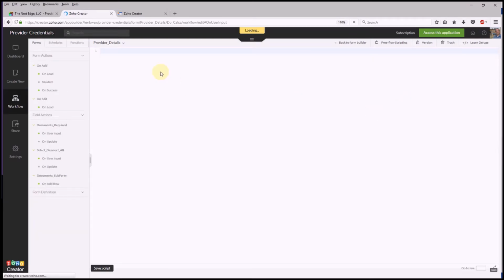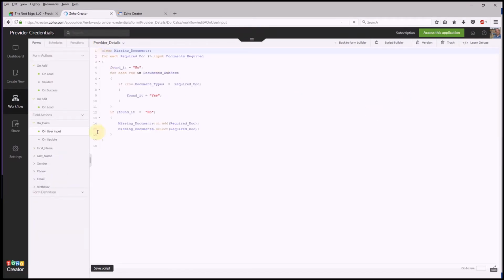The do calcs has this nice logic in it, and anytime a document is added or the list of required documents is changed, this do calcs is automatically run. And let me show you that before we go into the actual calculation here. All right, so let me come in here.